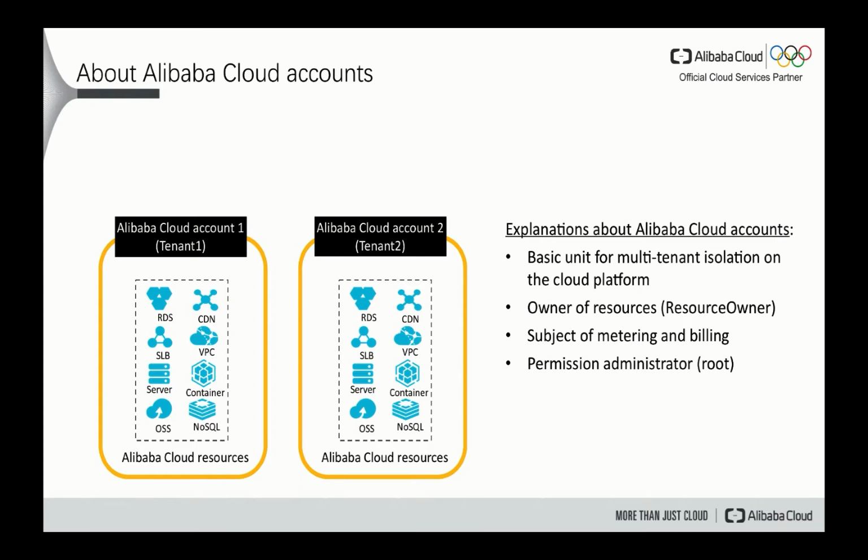Before we go into the RAM users, let's talk about the cloud account itself. For everyone who wants to use Alibaba Cloud, the first thing you need to do is to register an Alibaba Cloud account. By using that account, you can log into your portal and see all the resources you have created, and you can have all the power and all the privilege to do the service management. So the Alibaba Cloud account is basically the basic unit for multi-tenant isolation on the cloud platform. And the account owner is definitely also the owner of all the cloud resources.